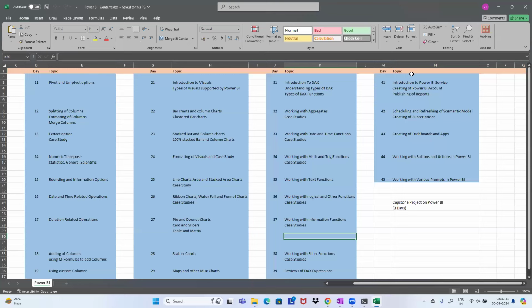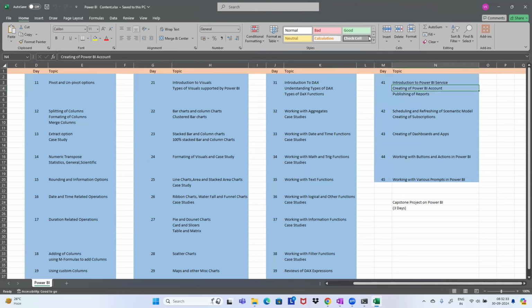Finally, the last one is going to be Power BI service. So last class somebody was asking me, sir, do you discuss about Power BI service? Yes, absolutely. We'll work with the Power BI service, guys. How to create a Power BI account, a free account only I'll create. You need not purchase anything, guys. And even if you want to purchase, nothing matters. It is somewhere around $10 per month.